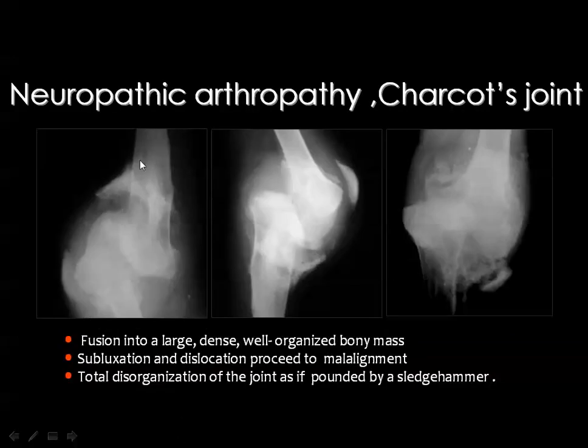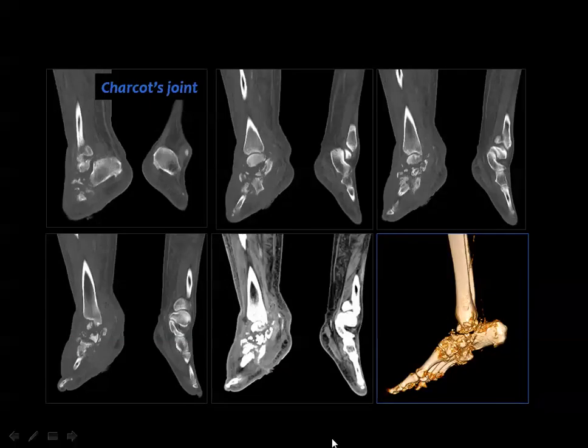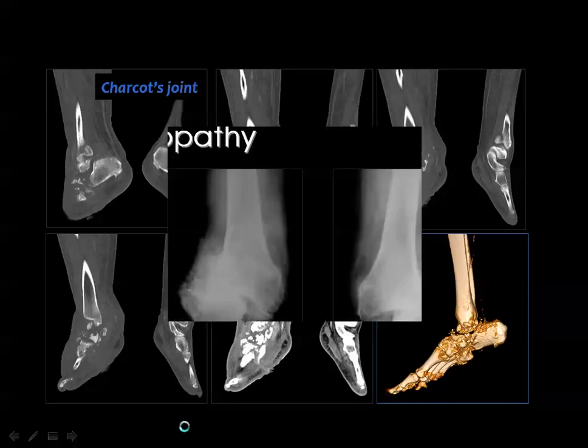And also here you can see this is assumed to be the knee joint. There is a considerable derangement of the knee joint, which is totally dislocated. This is the patella, and this is the femur, and this is the tibia. You got destruction of the joint, extensive areas of bone sclerosis, periarticular soft tissue swelling. And you may use CT to appreciate more the degree of extensive bone destruction compared to the normal side. And this is the Charcot on the right side. This is the normal foot on the left side, and you may have, of course, the 3D images in color.